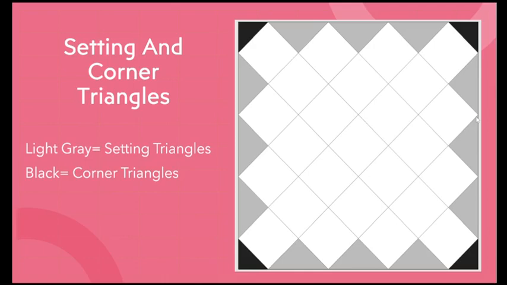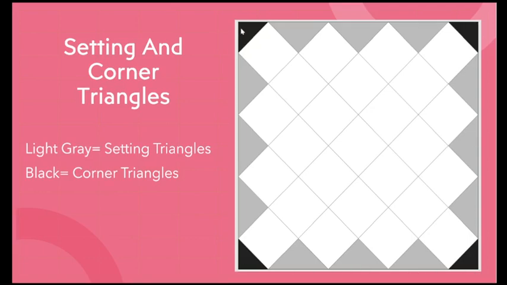Okay, does that make sense? And for the most part, if you're going to quilt this yourself, or you're going to send it out to be long-armed or anything like that, and you're not going to put a border on it, you're just done after the setting triangles, you could ultimately leave that trimming to be done after the quilting is finished. Okay, and then you can truly square up your quilt. But if you are going to put a border on this quilt, that would need to be done before you attach the border.